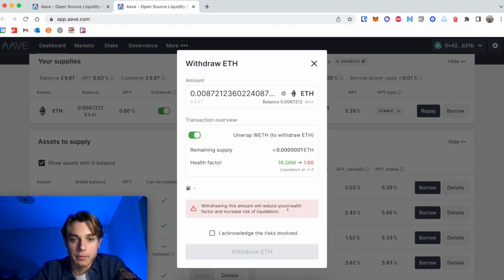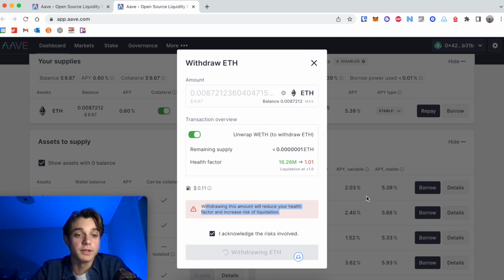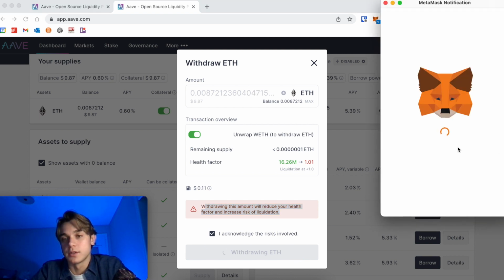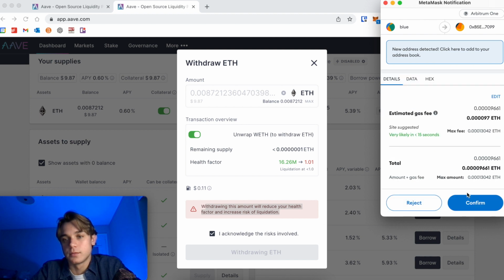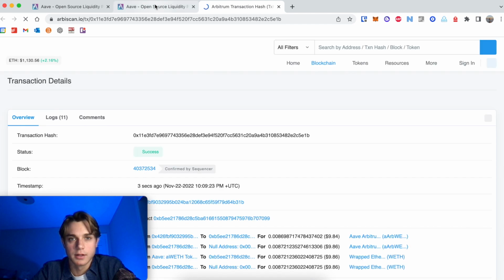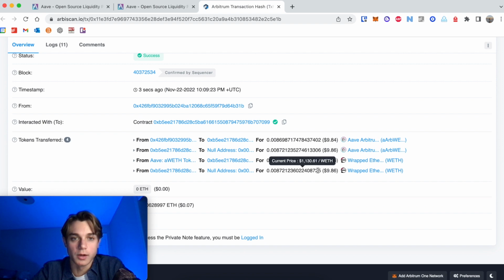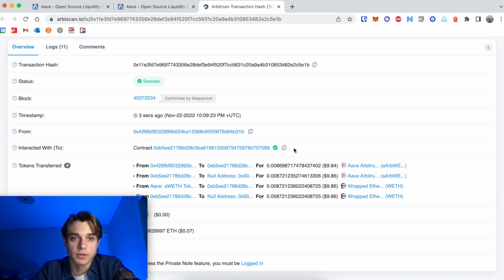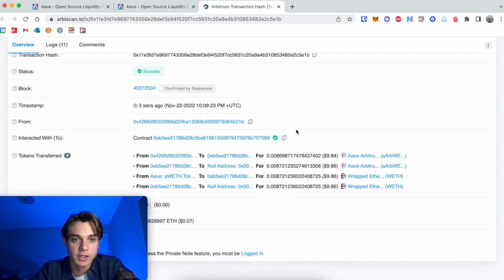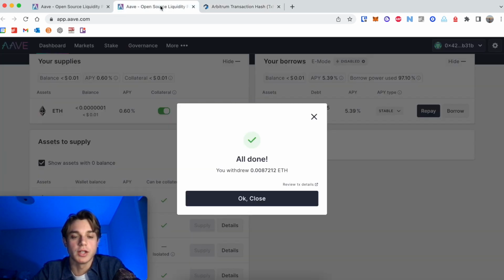Withdraw. We can withdraw the max. I understand. Again, this is for that negligible amount, the small amount of DAI that's left. All right. Fantastic. Now, if we want to see that transaction, we can view ArbScan, which will show a record of all the transactions that occurred. And see this particular hash where we're seeing the contract interactions facilitating that change in the transaction.